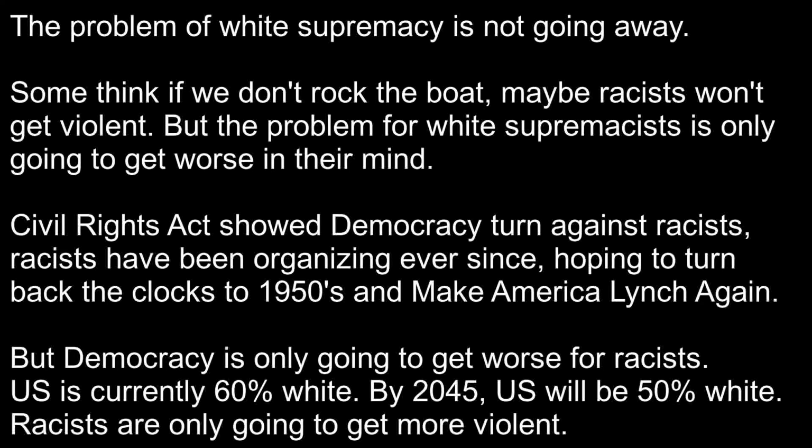However, as of this writing, white people comprise about 60% of the U.S. population. Studies predict that whites in the U.S. will be less than 50% of the total population by 2045. White supremacists only go along with democracy as long as it gives them exactly what they want. As white supremacists lose their monopoly on the democratic process, as white supremacists become more and more of a minority, white supremacists are likely going to get more and more desperate and more violent.